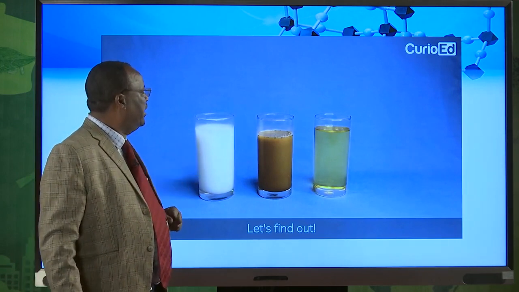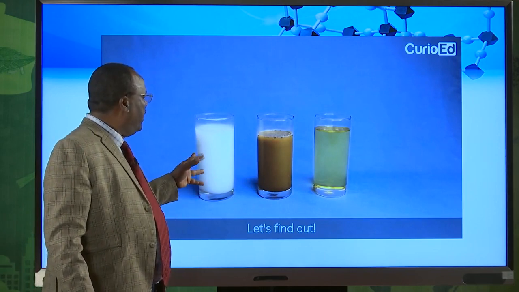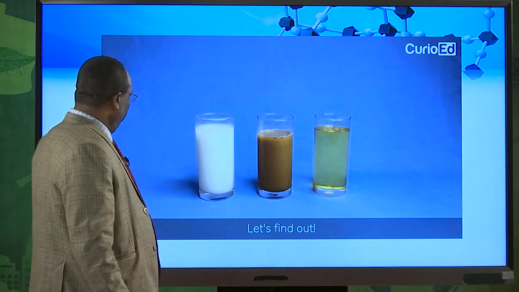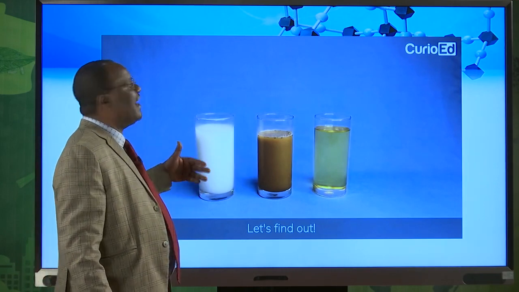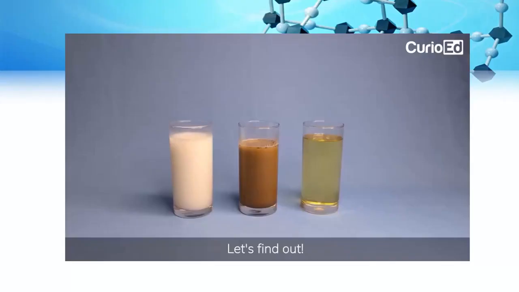In this case, this is an example of colloids. When the flashlight or light is made to pass through this colloid, and the light is scattered, you can see the suspended or dispersed medium, the colloids in this mixture. This is the suspension. It reflects the light that passes through it. But in this case, the light simply passes through it. You cannot see light here. So this is the difference.